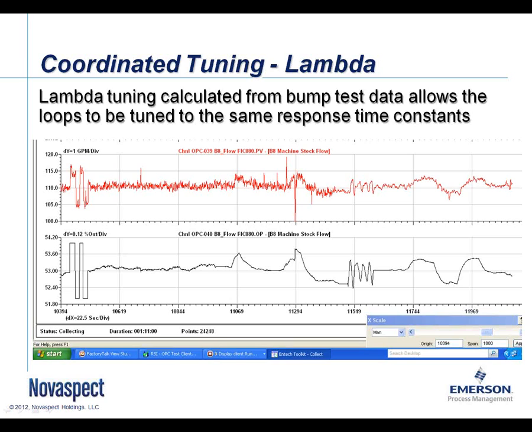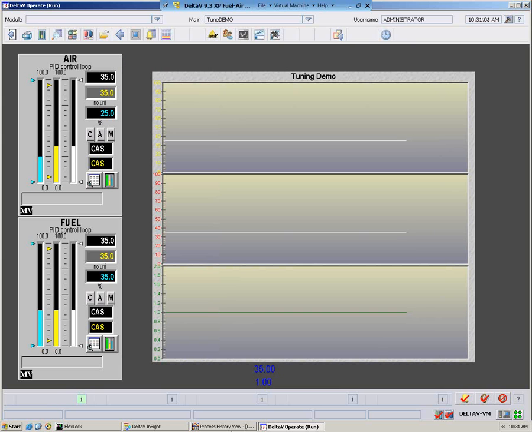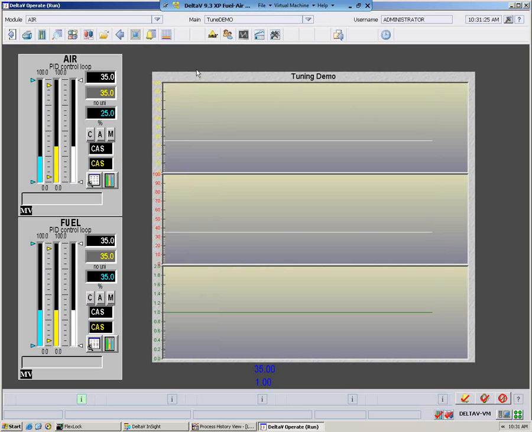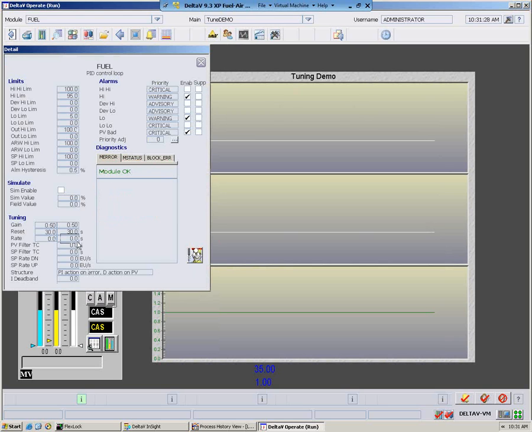All right, and I think we've just about slided you to death here. So we're going to try to go out into a virtual machine here and show you a demonstration. Now, of course, we're using Delta V as a system to demonstrate this. This could be any system, but of course, we use what tools we have available. So, Kurt, if you would take, say, the airflow loop, as you can see here, we have the tuning set up on the airflow using just kind of a standard off-the-cuff number, 0.5 gain and 30 seconds reset. And we've also set the gas flow up that way. Those are numbers that we use as a default tuning in our standard for fuel and air.